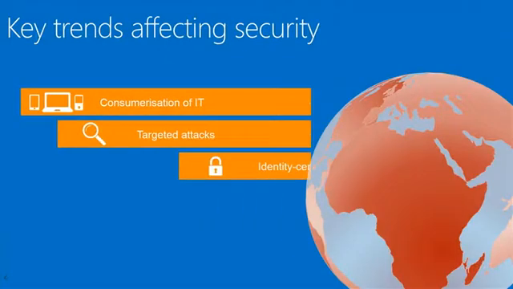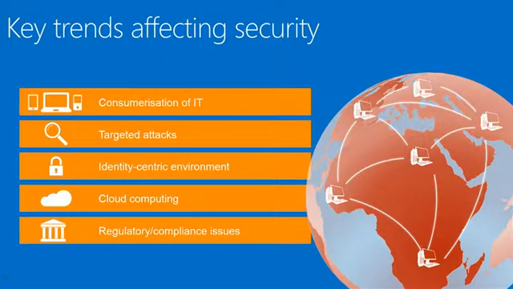To think about security, and cloud security specifically, there are some key trends that we look at as Microsoft in how we implement our cloud-based software. The first one is the consumerization of IT. Generally, to most people that just means bring your own device. Consumerization means people are bringing consumer-oriented devices and wanting to use them in the workplace. People have lots of these devices. Sometimes they prefer them to their work devices, and they're just going to use them. So how IT managers and chief security officers deal with these consumer devices and integrate them into their organization is certainly a key trend.